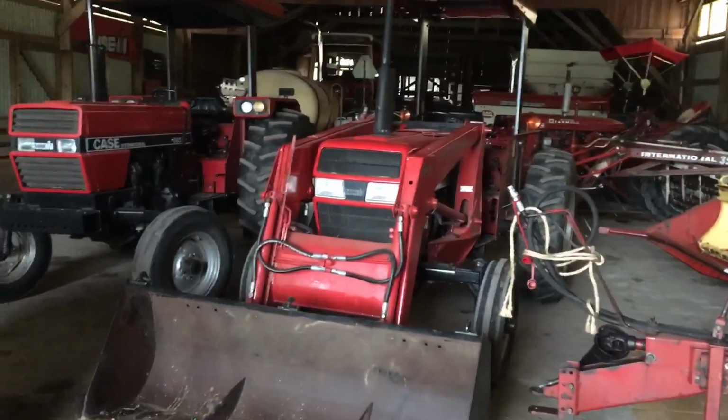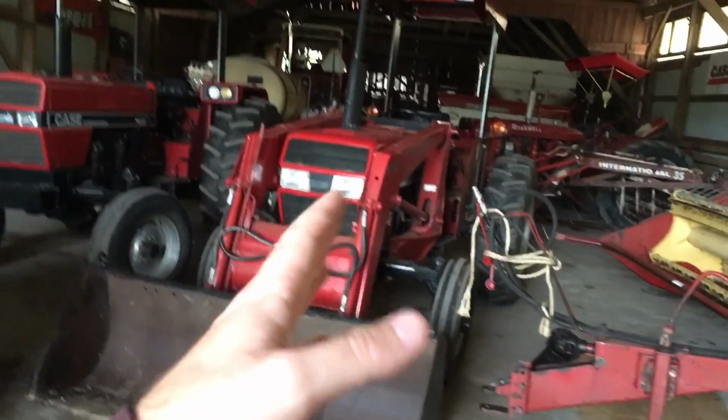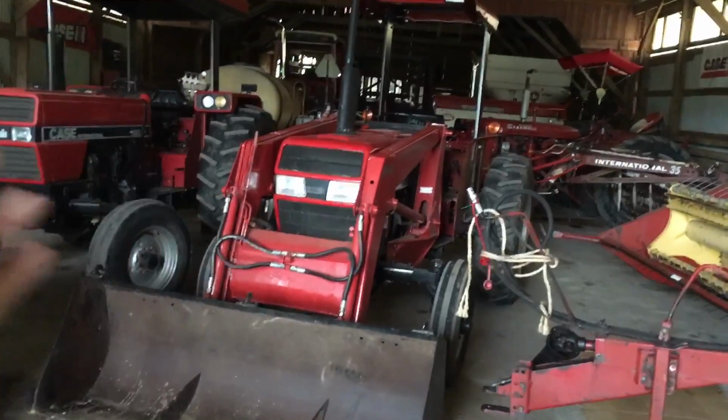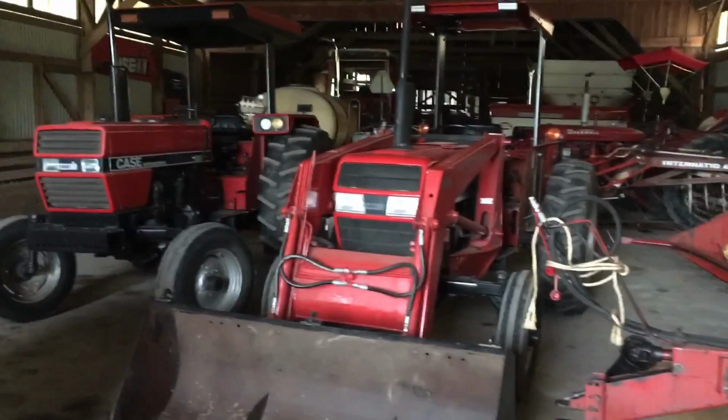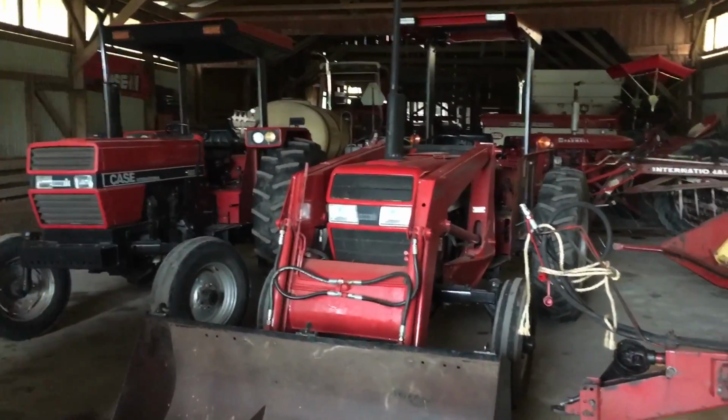I will come back with you tomorrow, and hopefully this weather is going to get straightened out, but at this point I'm kind of doubting it. So if we miss this last warm stretch, that's it. I'm going to rearrange the shed for the winter time, get the lime spreader out. I still need my sprayer, so hey, it is what it is.